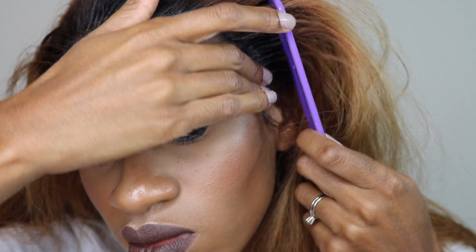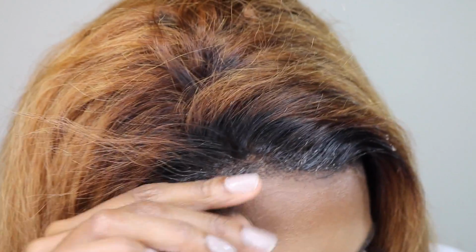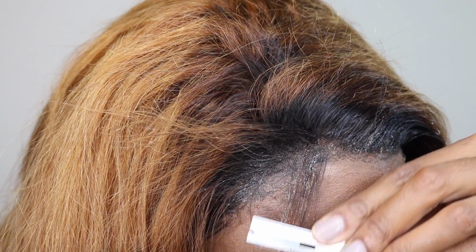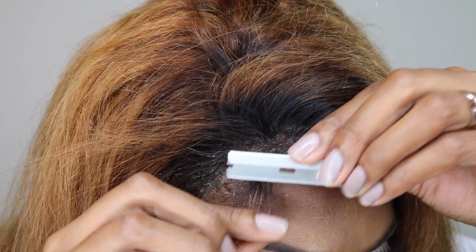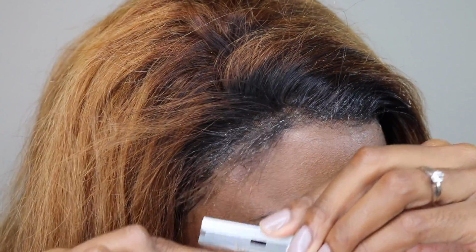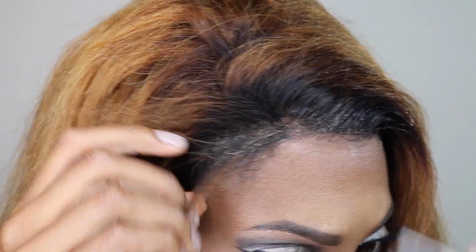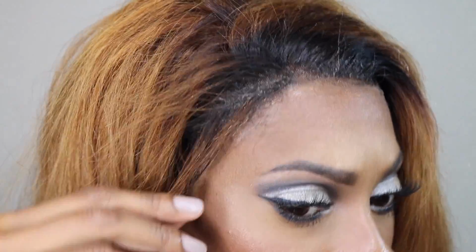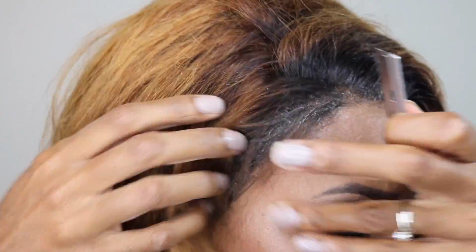So I decided to get some Gorilla Snot and use my baby hairs to cover up a lot of that whiteness. But first, I used a comb and combed out all those hairs that were literally glued down to the Got2B glue. I grabbed a straight edge razor to cut my baby hairs shorter to where I wanted them to be. And then I used Gorilla Snot to cover up all that whiteness, because Gorilla Snot does dry clear. It dries kind of glossy, so it gives your hair a nice shiny effect.